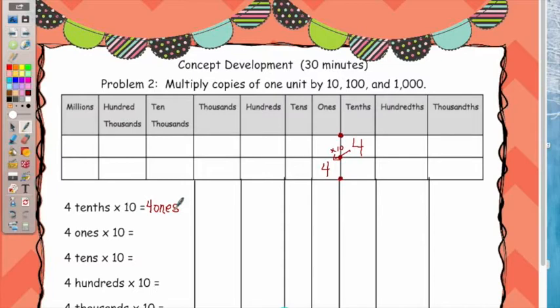And if I have 4 ones, and I multiply that times 10, what do I get? 4 tens. 4 tens. Without the TH, right. And if I have 4 tens times 10, are you writing these on the paper where the problems are? Are you writing answers? Yes. Okay. 400. 400, right? So 4 tens times 10. Uh-oh, Mrs. Lewis, don't forget to write times 10. Did you guys remember it? Yep.